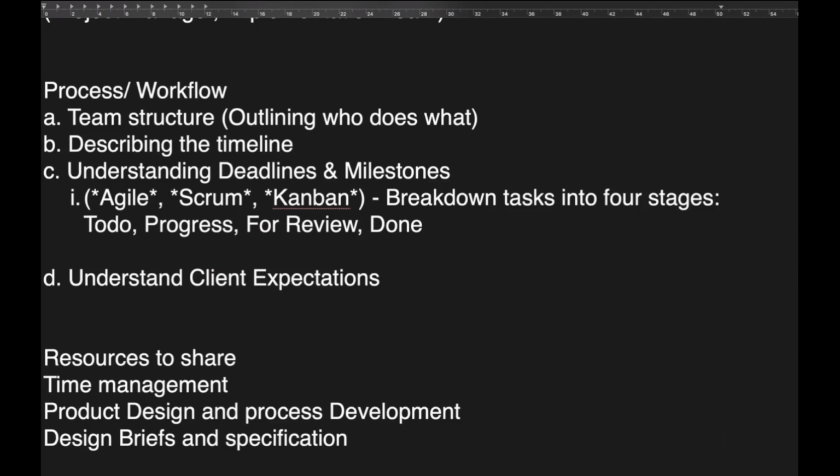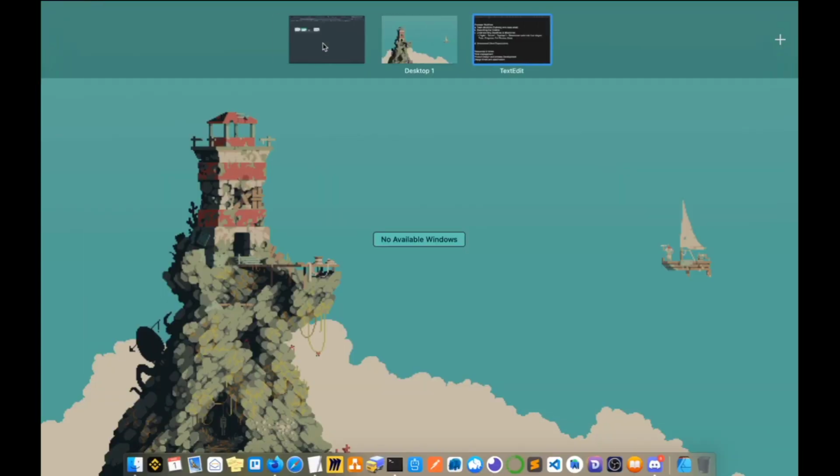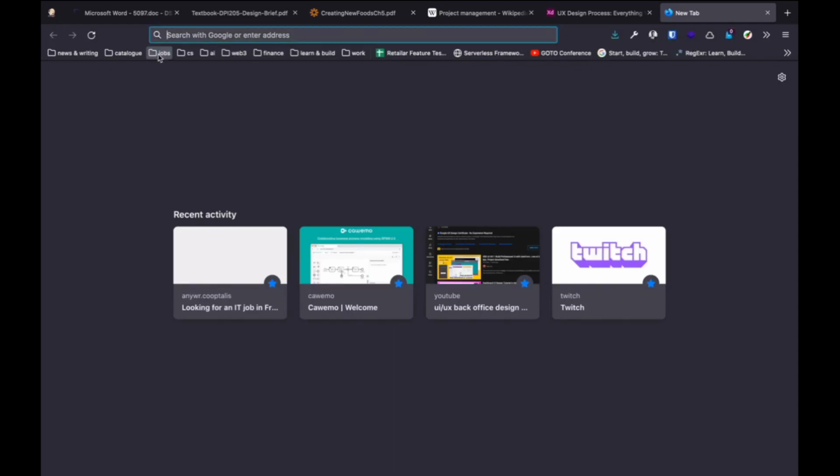For example, when it comes to picking colors, picking fonts, it's always good to have a bunch of resources, especially in form of bookmarks. So over the years I've been able to accumulate a lot of bookmarks around design. So let's see. I think I'm going to share that with you. Not today. If someone can remind me.